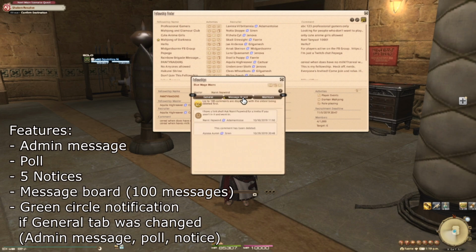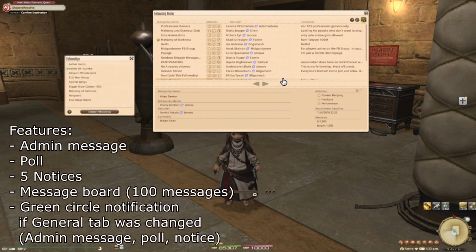All of the other members can also use the message board, which will show the last 100 messages. There is no notification for messages in the message board, so you don't have to worry that you'll be spammed with messages from potentially 1,000 people. Only changes to the General tab, which is only editable by admins and masters, will cause a green circle indicator in the fellowship menu to appear.